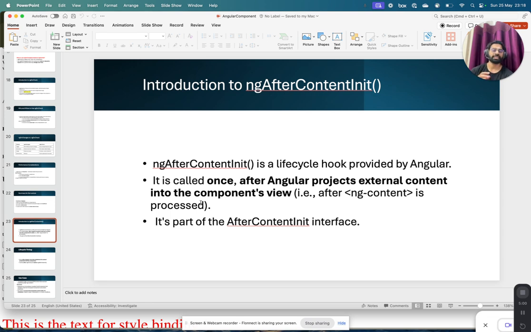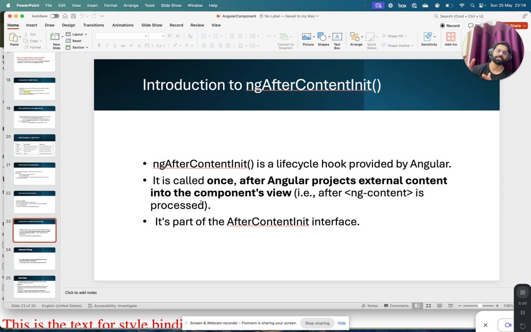With an easy example, I can explain that the ng-content tag is like a placeholder in your Angular HTML or component template. So whatever you put inside the component tag in the parent, Angular will project that content in place of the ng-content tag.